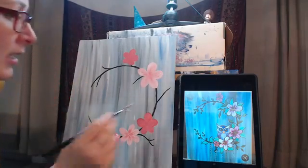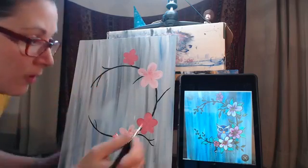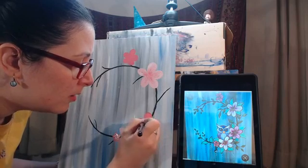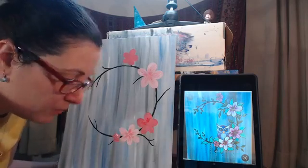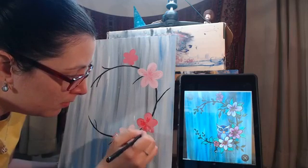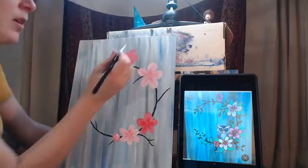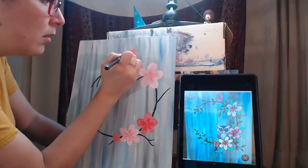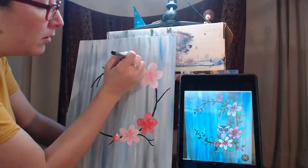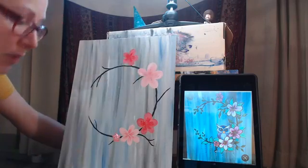Okay. And then we want to get some little shadowies happening. I don't know, but this guy. And then you put pure red to get some shadows happening on this one. I'll do it here too. And I'm probably going to have to blend it a bit. I'm a little rogue.